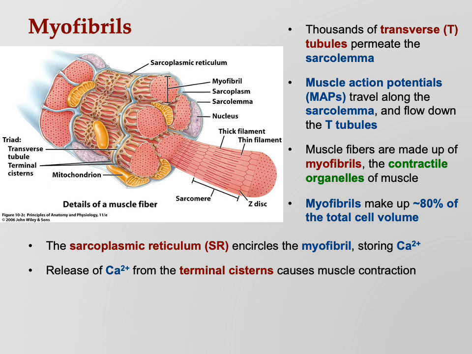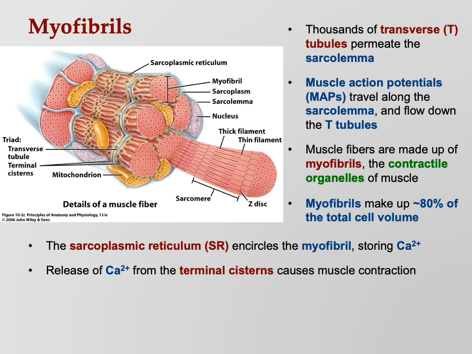Terminal because they're at the ends of those bands of sarcoplasmic reticulum. Terminal means at the end. And cistern, as you may know, is like a big tank for holding water. Here in Tucson, back in the 1800s, there was no city water supply. You had a big tank and you let it fill with rainwater all year long, and that's what you lived on for your water.